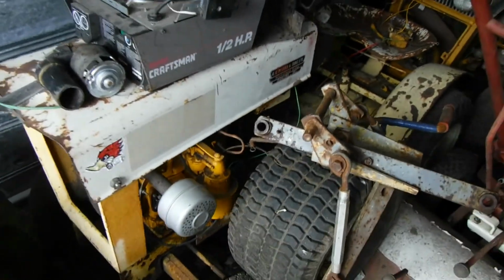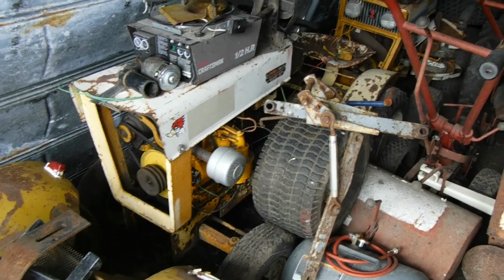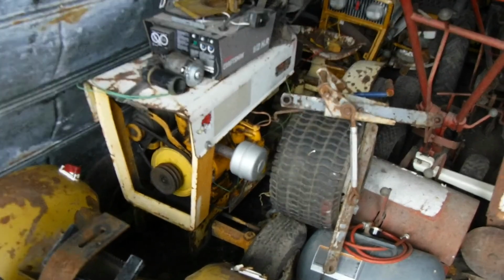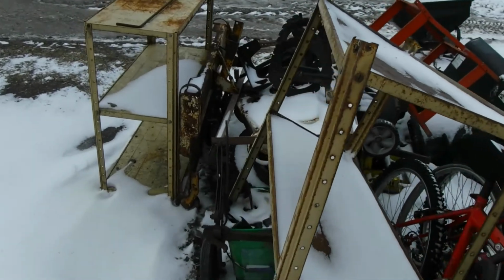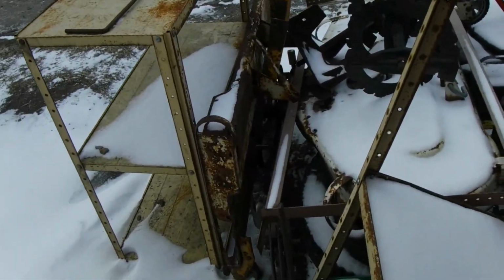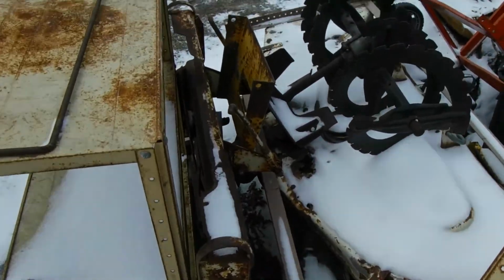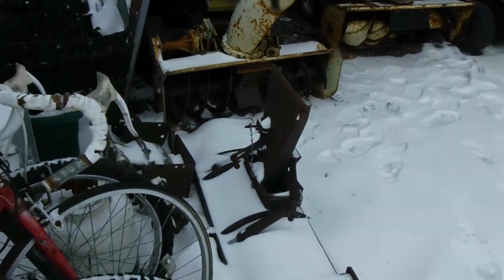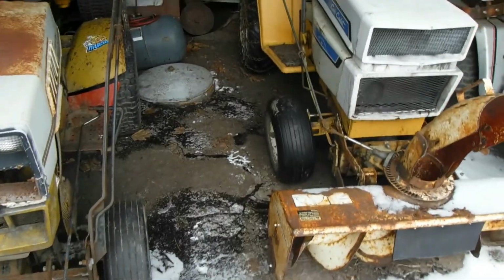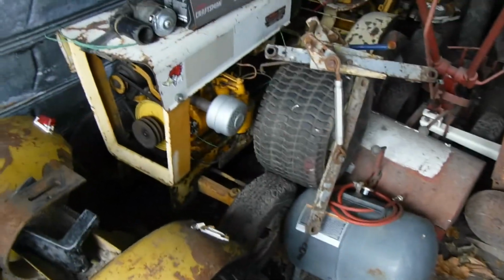Ahead of it, under yet another pile of stuff, because I'm limited on space, is a 1961 Cub Cadet Original. Now, I acquired 2 mower decks for it. One I had to drive 4 hours the other direction, but I have the 32 or 34 inch timed deck for it. And I also have, if I know where it is, and no I don't, the 36 inch untimed deck, the later one that would have been available on the 70 and the 100.